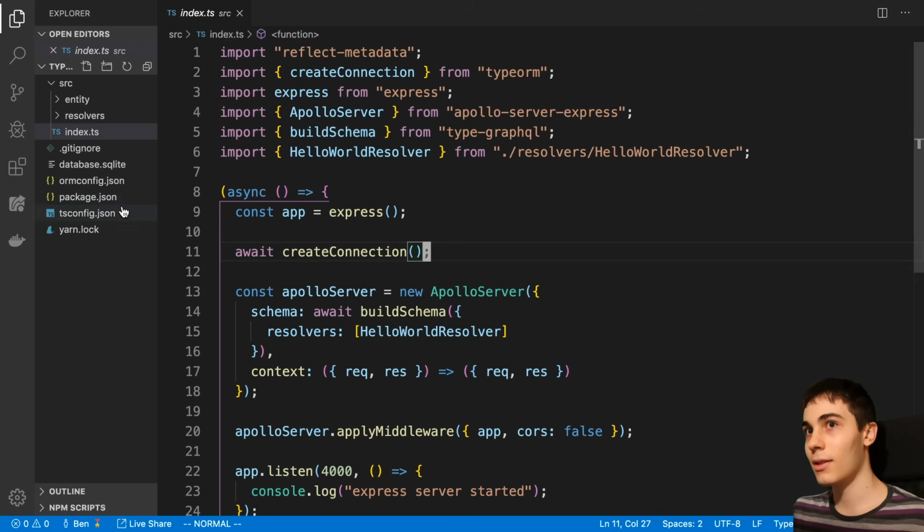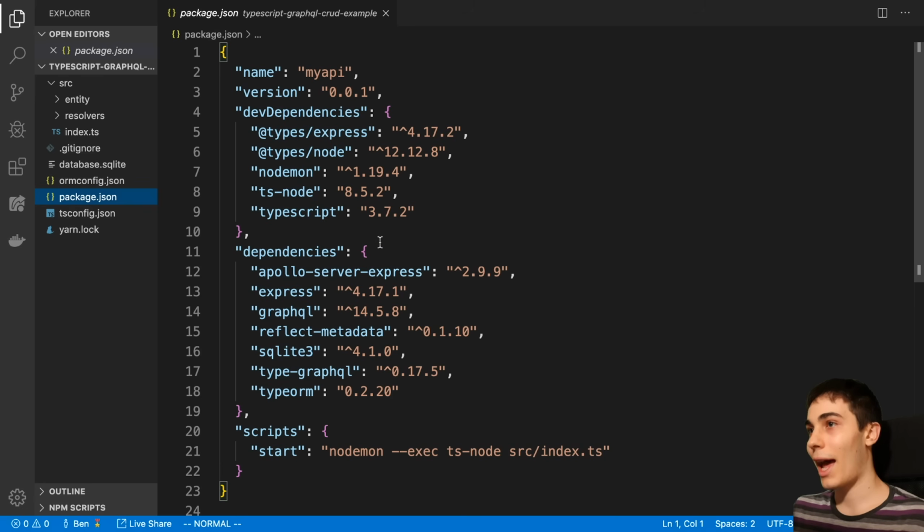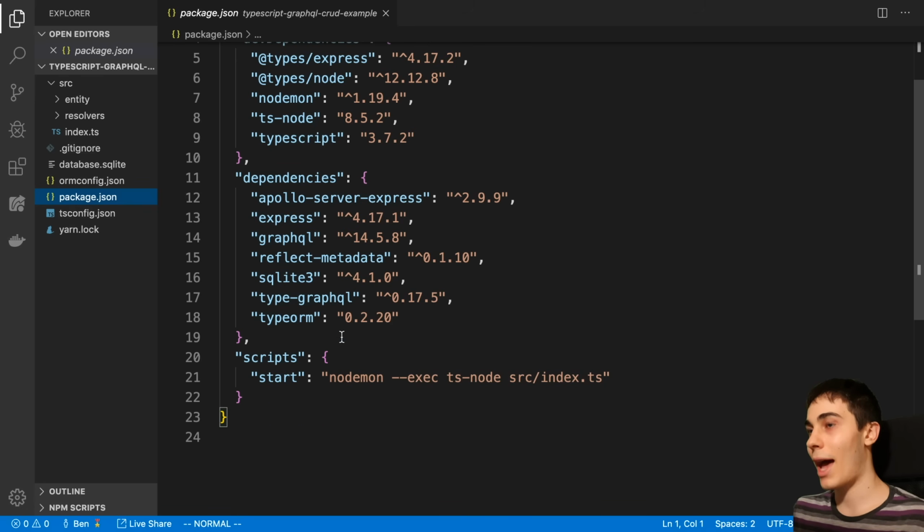So I kind of want to just show you the things that this comes with when you run this command. So I thought we'd start in the package.json and just talk about a few packages that I have installed for this. The idea of this is it's going to configure a server with a database in TypeScript so you can just get up and running quicker. All right, and this is basically what I configure every time that I want to start a new project anyway with this stack, so I figured I'd make something simpler for myself.